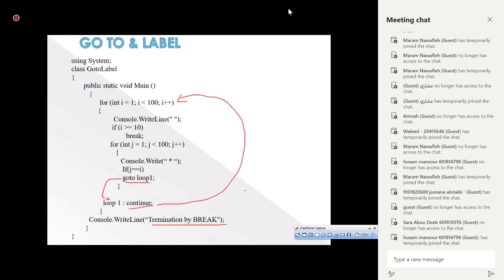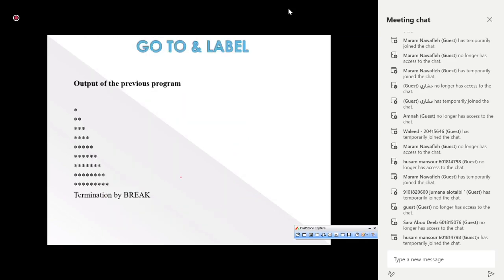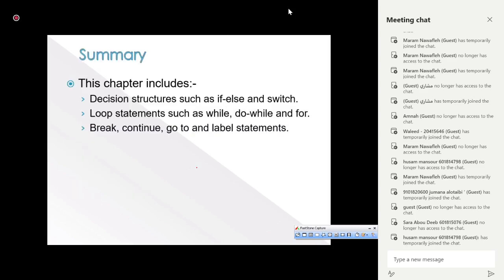Although we are repeating this loop 100 times, because of this break condition, it will not go 100 times, it will go only 10 times because of this break. So goto label we have used.